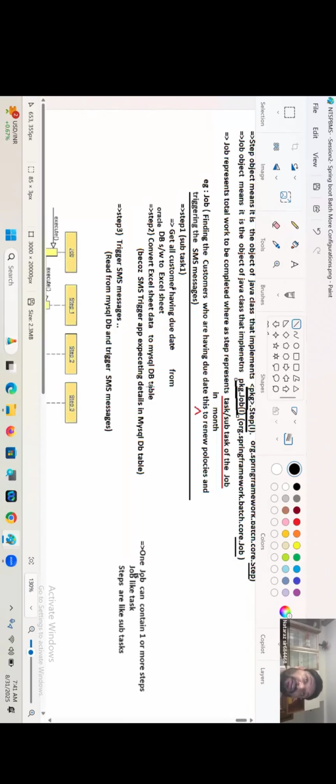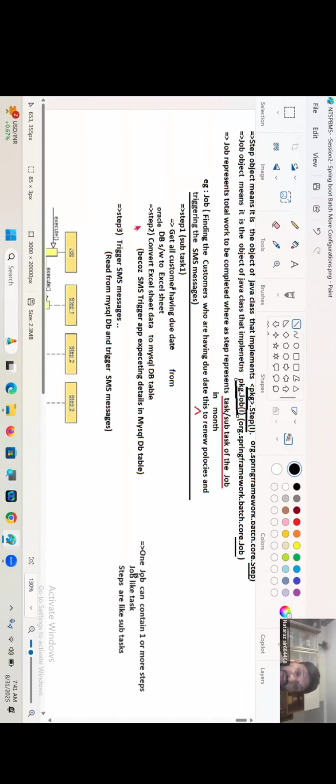Why, sir? And whatever SMS triggering application is there, it is expecting inputs from where? I want reply. It's really, seriously expecting inputs from a MySQL database, not from Excel sheet.